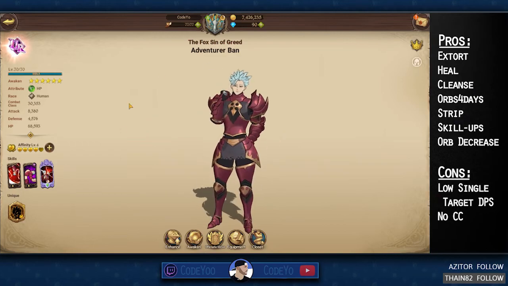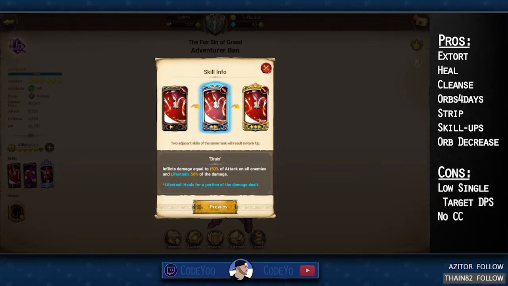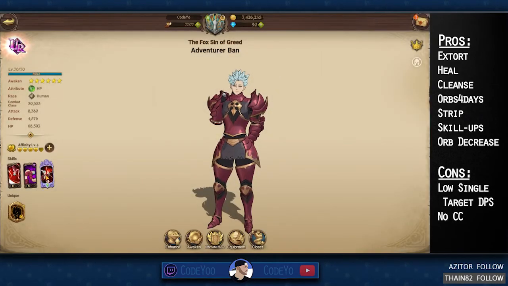I'll go over Green Bond somewhat quickly because I know that you guys are probably pretty familiar with him. So his first ability is an AoE attack, and then on second and third tier he gets a lifesteal from it. His second ability is an Extort, which lowers the attack and defense of all enemies for 2 turns by 20%, and that value goes up. On a 3-star it goes to 3 turns. So the Extort drains their attack and defense and then gives it to Bond. So it makes him stronger if this debuff lands.